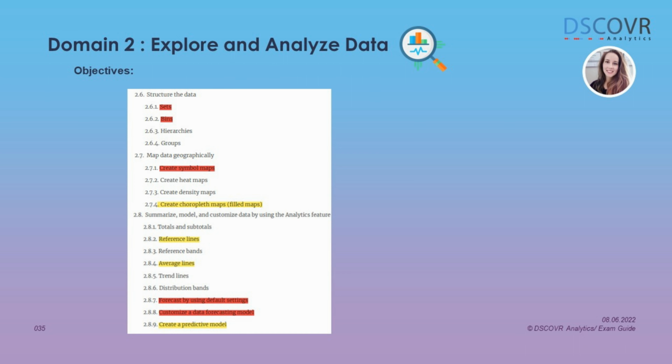For section 2.6, you won't see any tricky questions related to hierarchies or groups, but you should still know how to create a hierarchy, how to create a group, or how to create a folder to organize your data. There may be a question that asks you specific details about how to create combined sets, and you may also see a hands-on question that asks you to create bins from a continuous measure. So we will be focusing on those two in this tutorial.